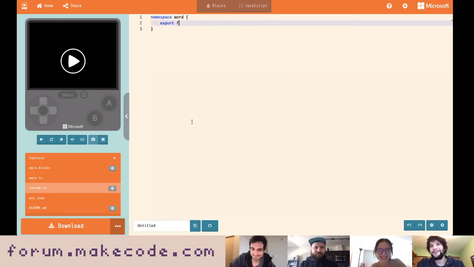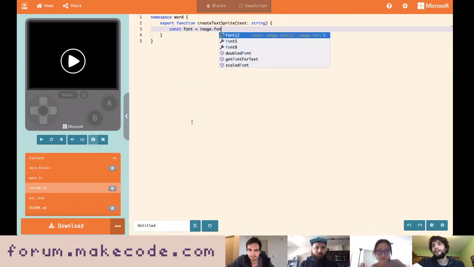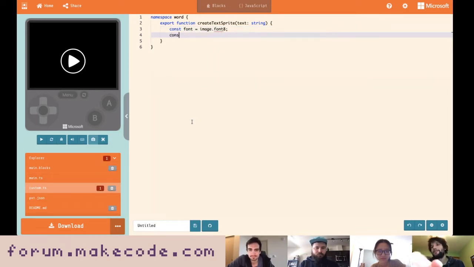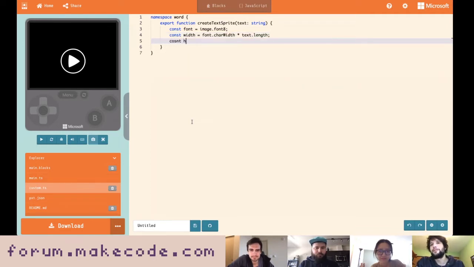Okay. So he's creating a namespace. And in text-based coding, namespaces are really useful for organizing things. And in Arcade specifically, namespaces are going to correlate directly with how the block he's creating is going to show up in the toolbox. So in the toolbox, there's like text and sprite and all those different things. The namespace is going to help figure out which toolbox category it goes into, probably a new one based on what he's called a word, and we don't have something called word yet.